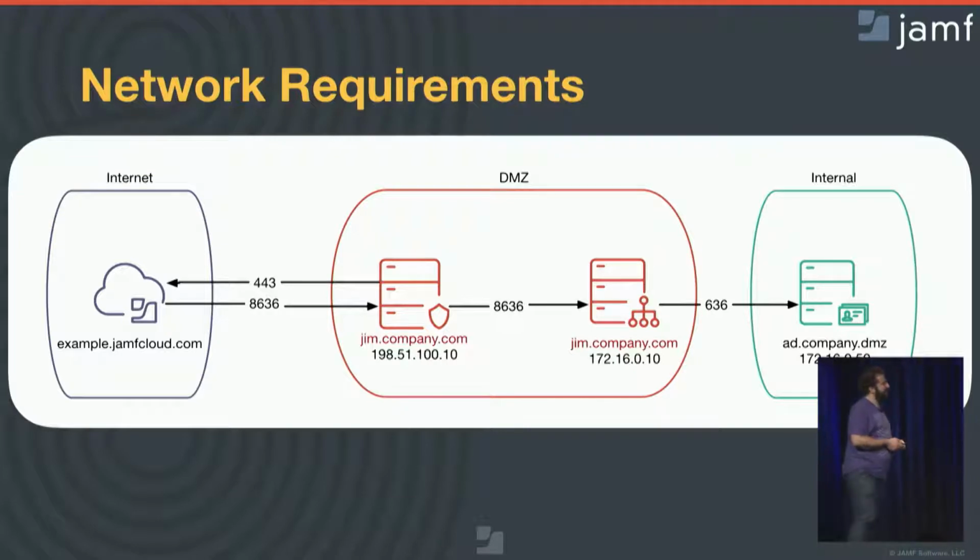Now, can you clarify one piece of this? As you continue to look at this diagram, some might read this as two different installations of the GIM. Is that what you're representing here? No, not at all. The GIM server is, do we have a pointer? The GIM server is the one on the left. On the right, sorry, my bad. I always mix my left and my right. So the one with 172.16.0.10 is the GIM server. The first one is your security appliance doing the translation, whether it's your firewall, load balancer, whatever you want.